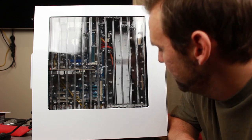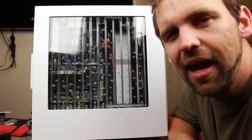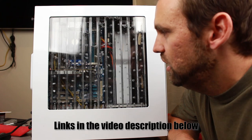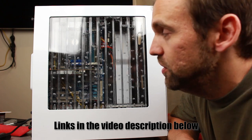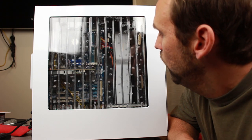We'll see. I just kind of have to sit back and marvel at this thing because this was just an image that I had in my head. I saw this build vlog from Jay Summet. He did a bubble wall floor standing edition, and I thought, well, why can't we take something like that and put it inside of a PC? And I decided to do a case window mod. It turned out quite remarkable.